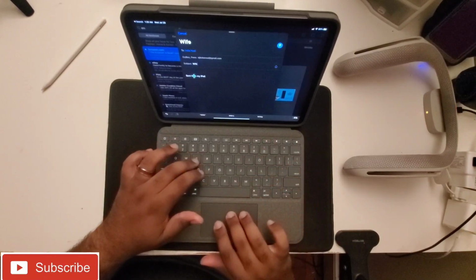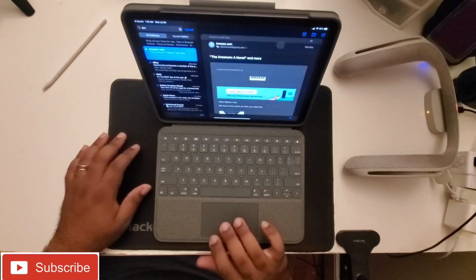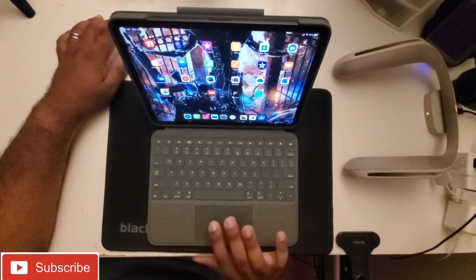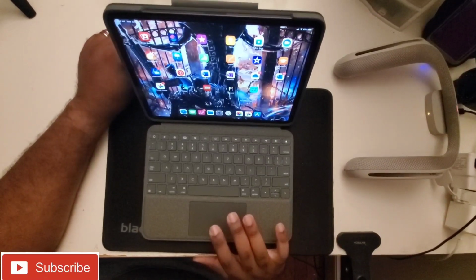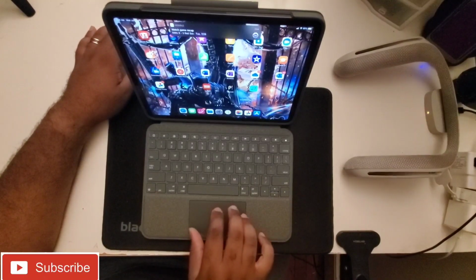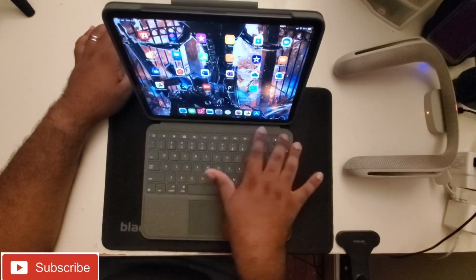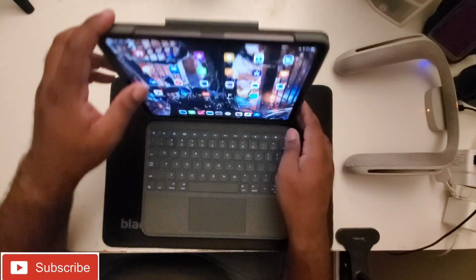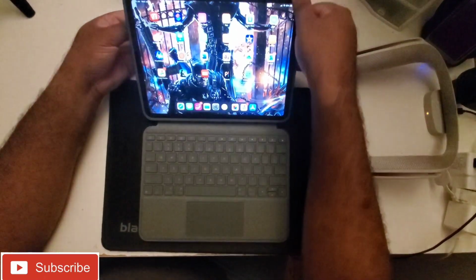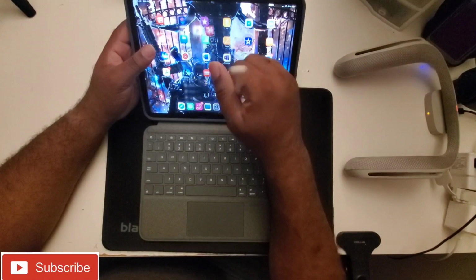This is my wife. Let's just surprise her with something to see how this works. I have no complaints about this keyboard or this mouse. This feels great. But if you're looking for an all-in-one solution for your iPad or your iPad Pro, a case that not only gives you the mouse over functionality, but also an easy to use keyboard with full function keys, full protection for your iPad, something the Magic Keyboard did not have, and the ability to change the angle of said iPad to either type or draw, whatever the case might be, this here is the item for you.